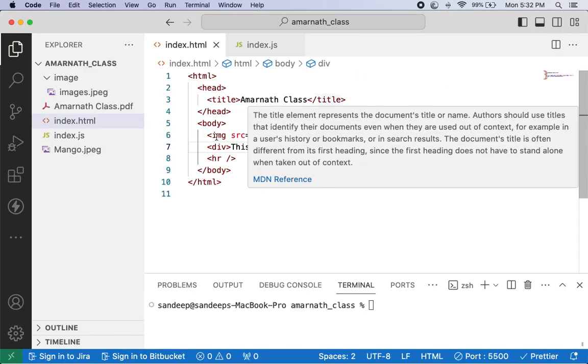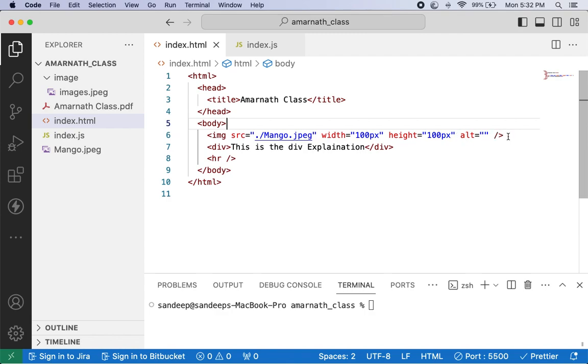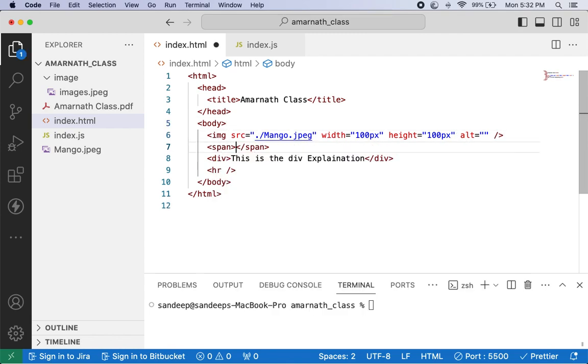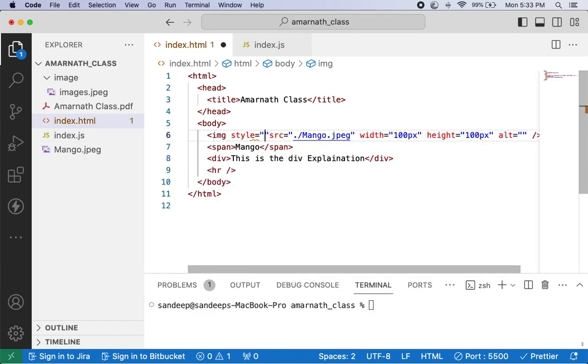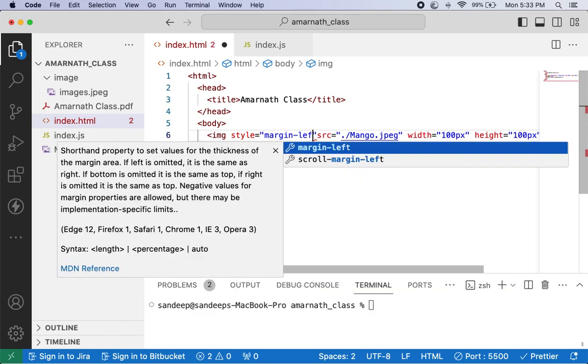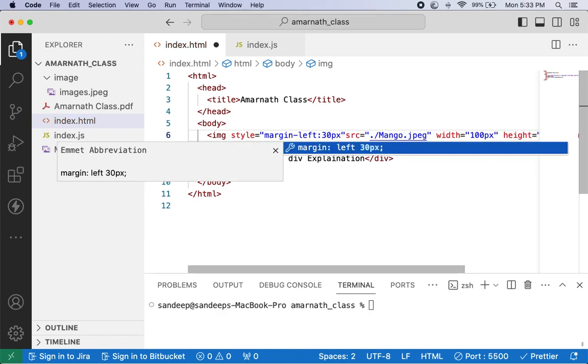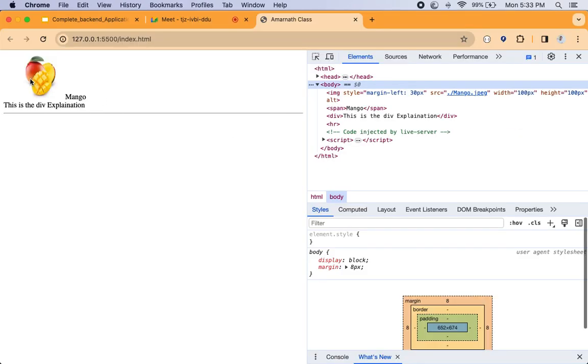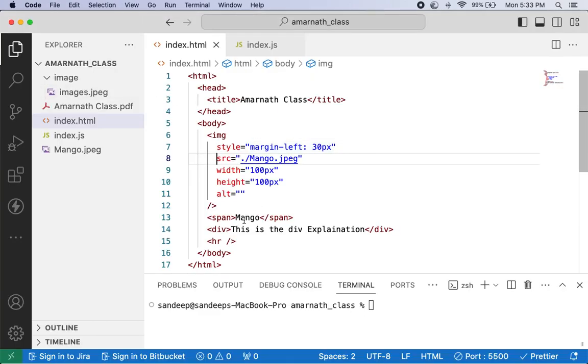Now to show that, let's suppose an image is there. After the image, I write a span and write mango. Now, if I have to shift the image to the center or give some space beside it, I write some styling, margin-left as 30px. Now you can see the fruit has shifted, but we wanted to keep mango also shifted to the right side.